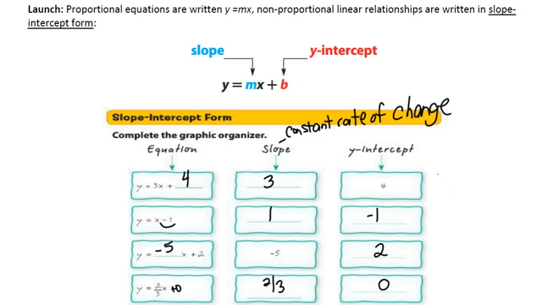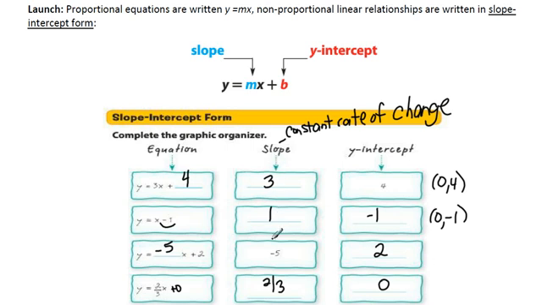Remember that for y-intercepts, the x-coordinate is always 0, so this would be like the point 0, 4 on a graph. This would be like the point 0, negative 1, meaning if I substitute in 0 here, the value would be 4. If I substitute in 0 here, the y value would be negative 1.